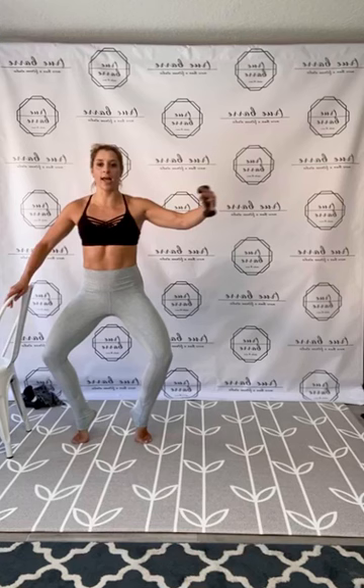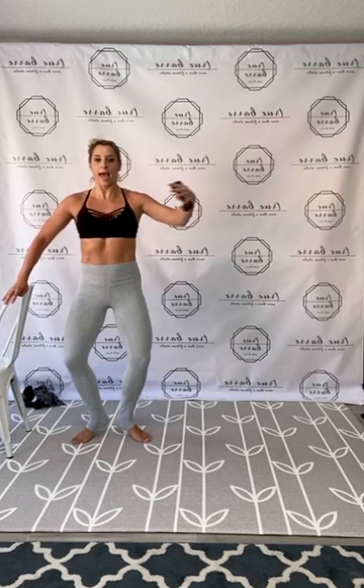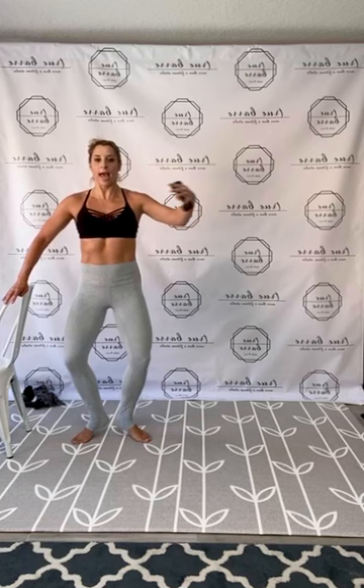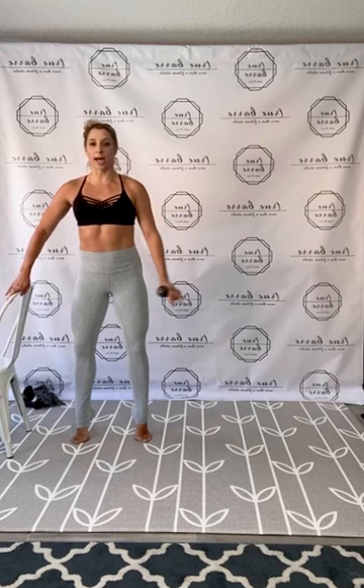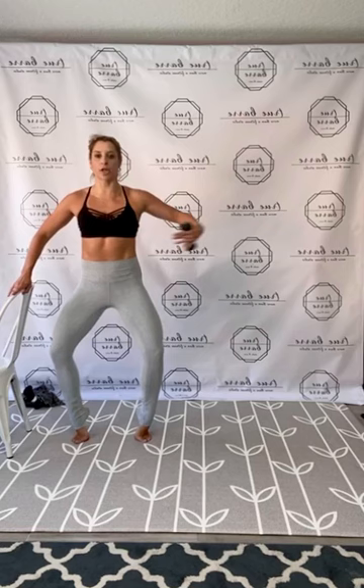We're going to hold that plie. Slow heel pop — arm back to chest slide. Open, close, squeeze. Press, lift. Working through the heels — open and close. Eight to go — eight, low and strong, nice and tight. In four, three. Right away — wide second, press it. Arm with that single bra and clean. Relevé. In four, keep those heels tight. Three and one — pulse and press. Three, two, one. Right in center.